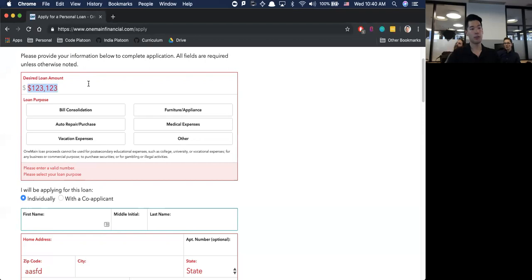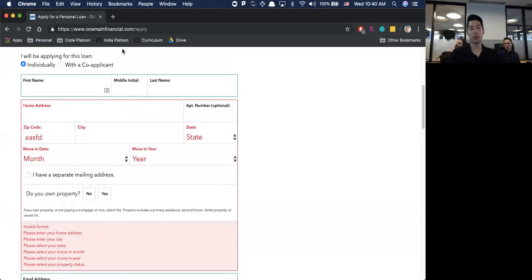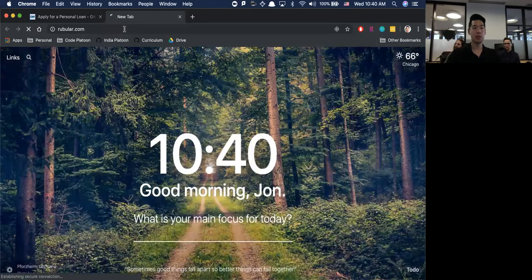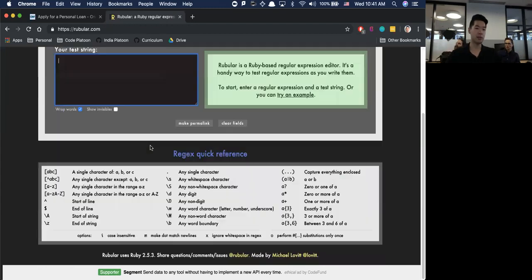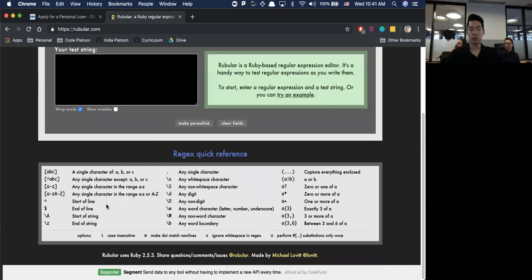This is especially useful if you want just a number, like phone numbers or social security numbers. People are bad at entering stuff on a form. Phone numbers are the worst one in the world because some people enter their numbers with dashes. Some people have dots. Some people have parentheses and dashes. Some people, who are the worst, just type in all the numbers and then you have to parse it out yourself. There are many ways that people enter a phone number. We're going to use this Ruby one, but JavaScript and Python are identical as well. This is a quick reference just to select certain things.